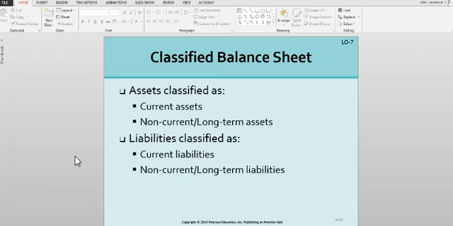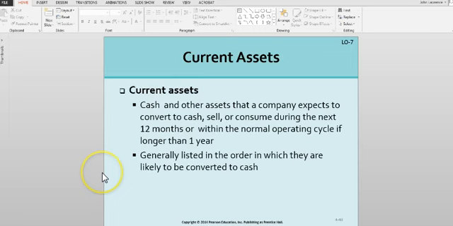And then the same is true for your liabilities, where you have your current liabilities, which of course in this case would be liabilities for which you will need to pay with cash over the next 12-month period. And then your long-term liabilities would be liabilities that would be paid with cash outside of the next 12-month window.